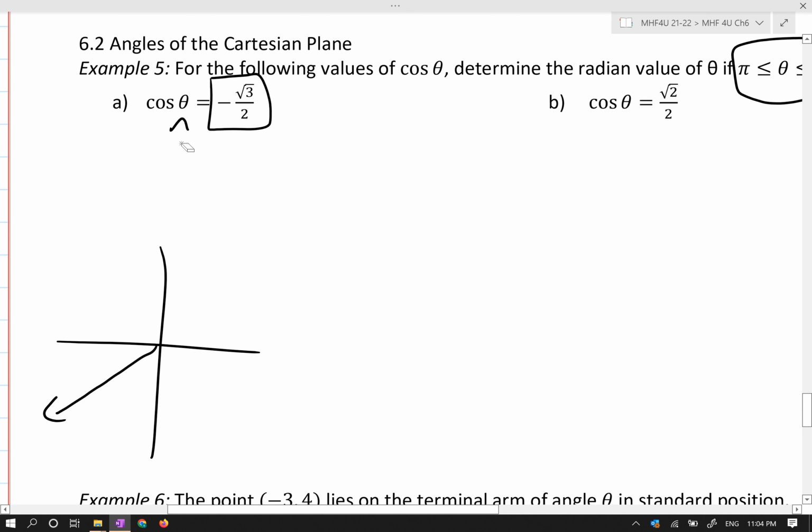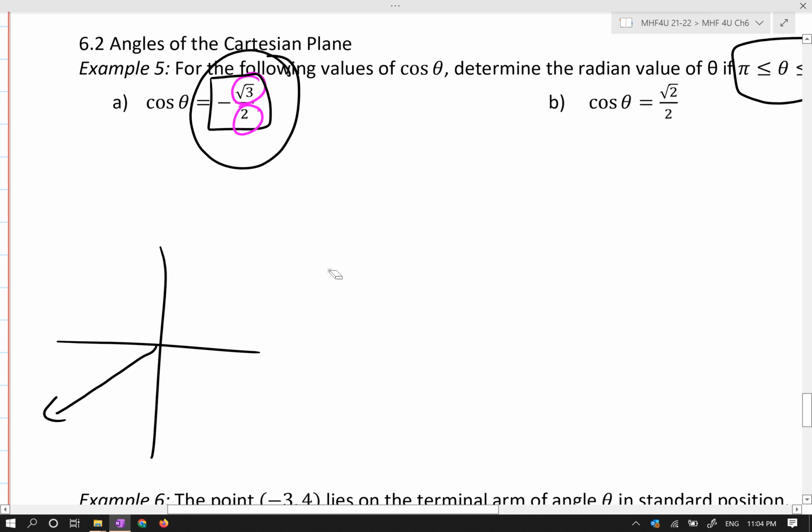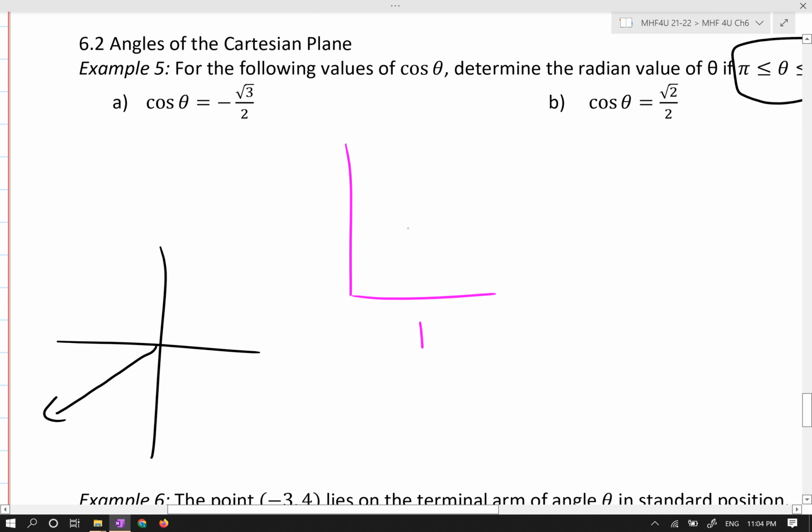Okay, so we know we're working with the square root of 3 divided by 2. So then I need to ask myself, what kind of special triangle has the square root of 3 as one side and 2 as another side? Because I know I find this ratio from using a special triangle. That's a special triangle we've just sketched about 4 times already in this video. We can sketch it one more time right here. Side length 1, my hypotenuse is side length 2. My Pythagorean theorem says my third side is the square root of 3. I have pi over 6 up here because it was the original pi over 3 angle divided by 2. It was cut in half. And then I have pi over 3 down here, obviously a right angle there.